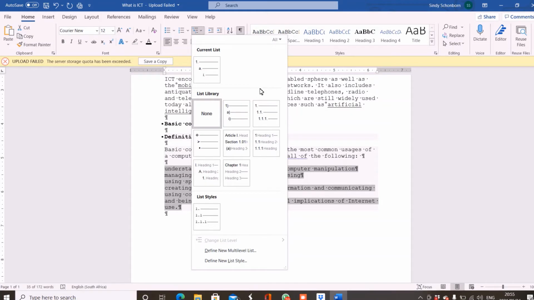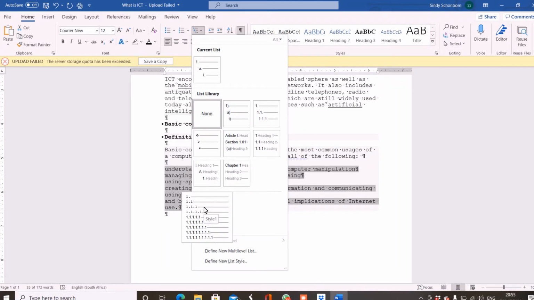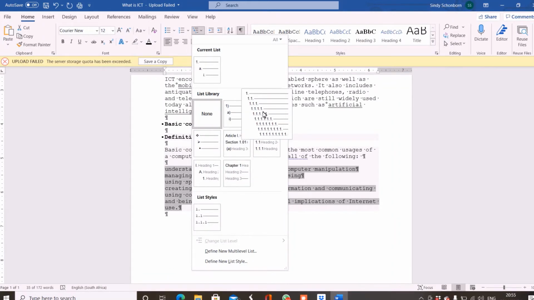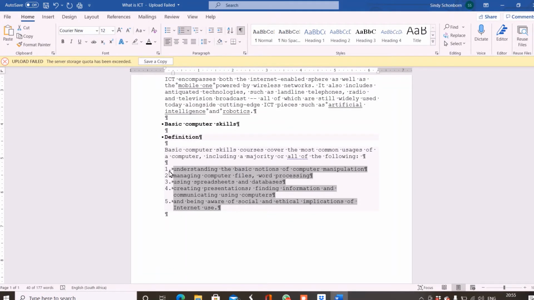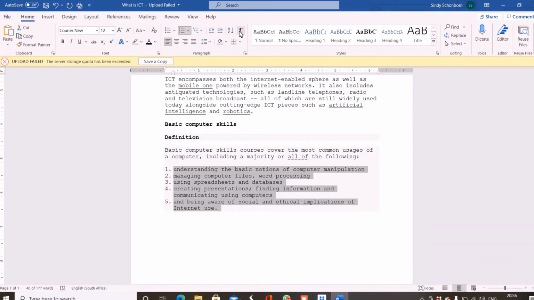Here we've got this number 1. Do you see the angle of this number 1? It's a skew angle. When I look at this one, it's a nice and straight angle for my numbers. Now this is the one we use. Let me show you the difference between them. If I use this numbering option, do you see the small gap between your number and your text? Now this is incorrect. Even without our show hide icon, I can see it's a small space, but this is what is nice about it because you will see it easily.